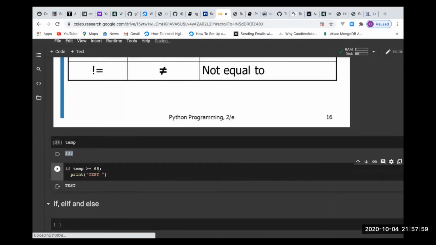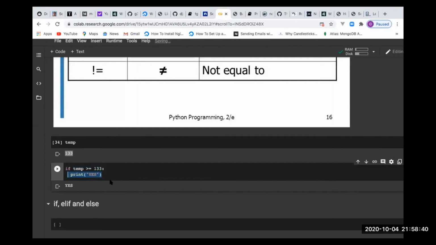What if it is 133 that I put here? Let me see. You see that it still prints test. Or let me change this to yes so it makes some sense. It will still print yes. Why? Because temperature here is greater than or equals to. Let us not forget, it's either if it is greater than or is equals to that value. So the condition stated here is true. So that's why it printed this.